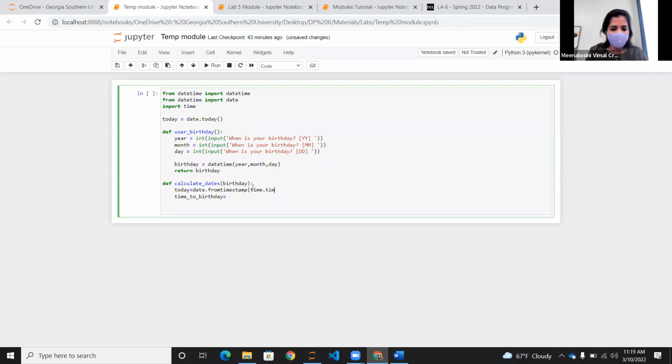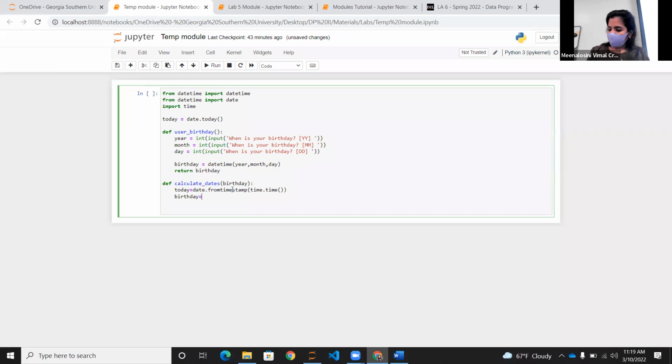In that time module, there is a function called time. So this will help us to calculate today. Exactly, from the timestamp. Timestamp is the general time calculation, whatever language we use. You can see this in any language, whether you're using PHP or C++. This is the generic format for time calculation.